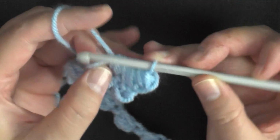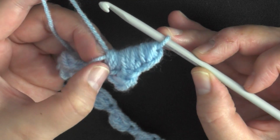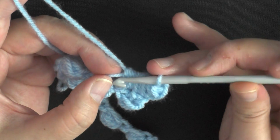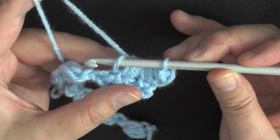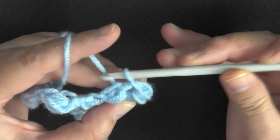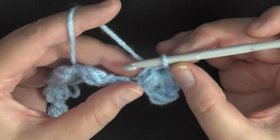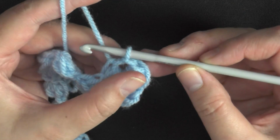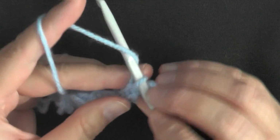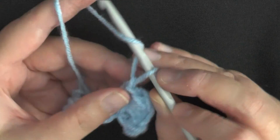Now you can get your finger out of here, and again it's kind of a big space, pull up to shrink this hole here, and then you can just pull your yarn to shrink the loop on your hook. Then put your yarn through that space, and then you'll slip stitch through that one and that one. And again, those were the 2 stitches I was using a second ago to go in here when you do that slip stitch between the big and the loop on your hook. Now you'll chain 1, pull up, and we're going to start our next stitch.